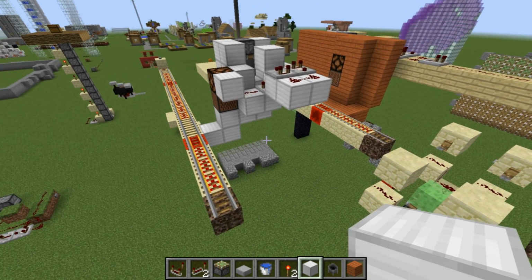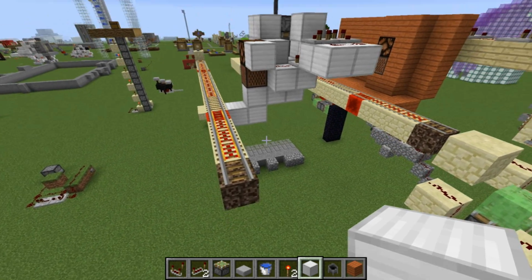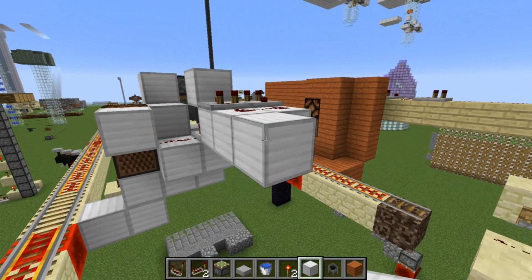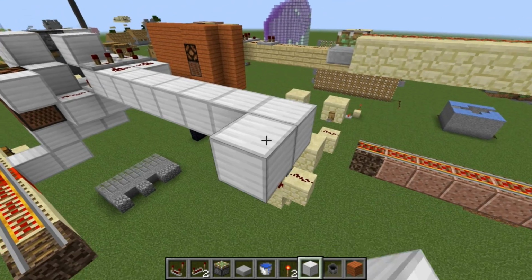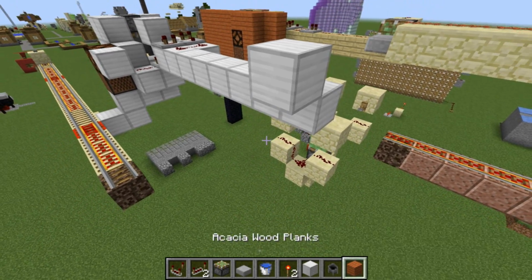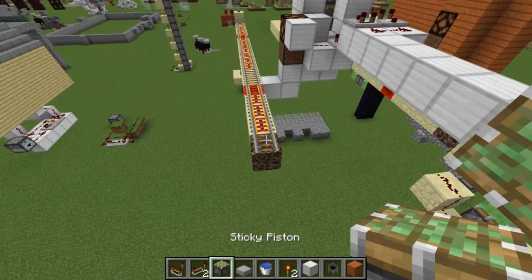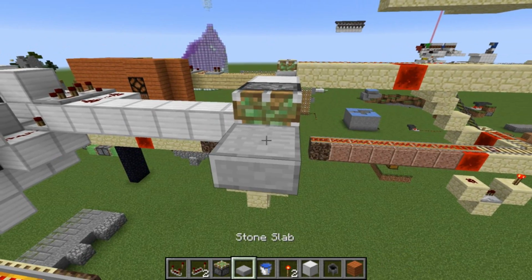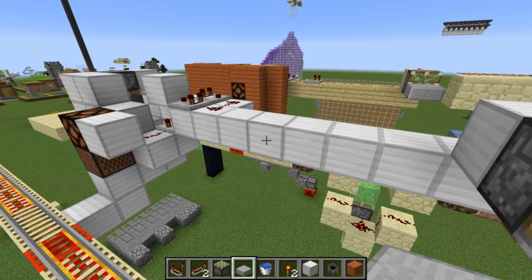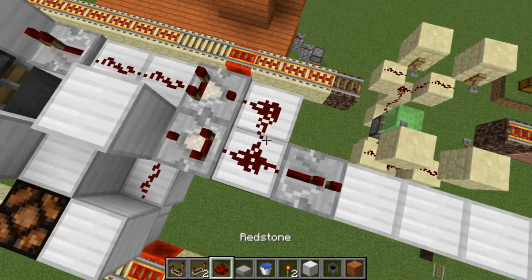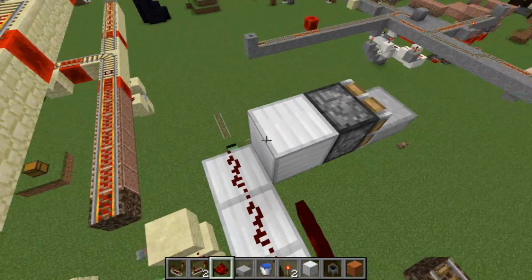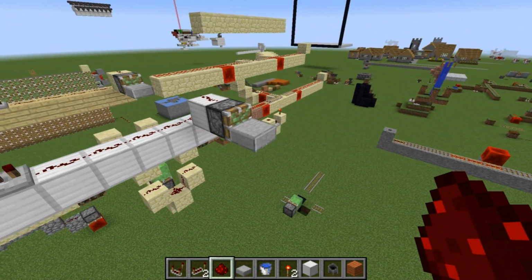Next up, we're going to add the piston, which will actually separate the 2 tracks. So let's place down 1, 2, 3, 4, 5, 6, and on the 7th block we're going to come in 1 and up 1, just like that. We'll have a piston facing inward toward the track with a half slab on the lower half of the piston. And then we're going to have a repeater right there, and then we'll just have redstone dust all along here leading to the piston.